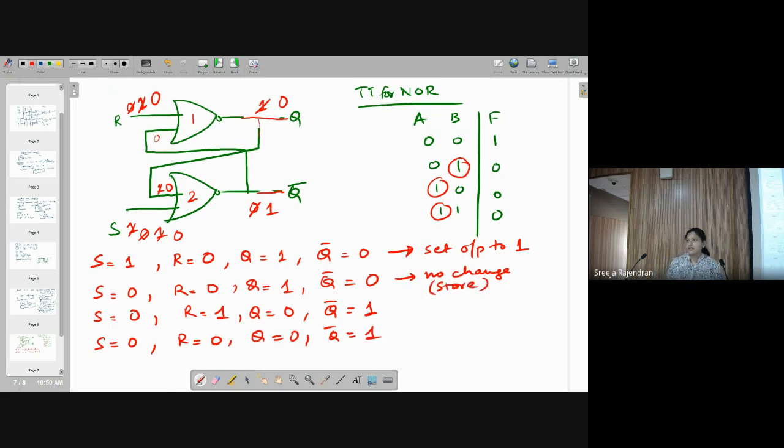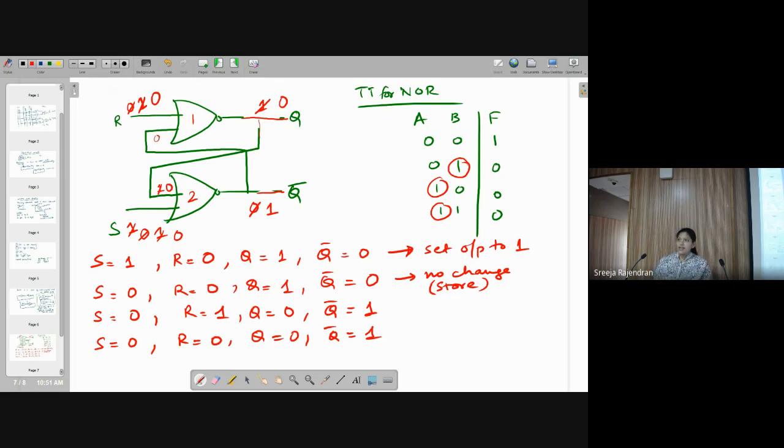Here it only retained the value which was previously at the output. In the previous case, when I applied S is equal to 1, R is equal to 0, I got my output Q as 1 and Q bar as 0. After this, if I apply the case where S is equal to 0 and R is equal to 0, whatever was my previous output, that output is retained. So it is similar to storing your output. What output was generated previously, that gets stored now.